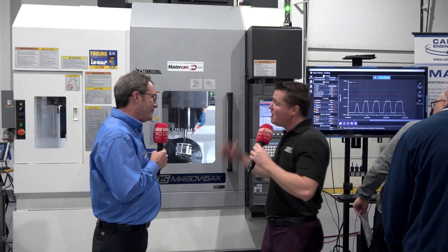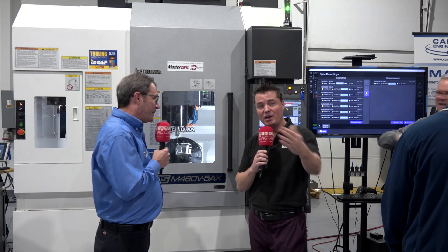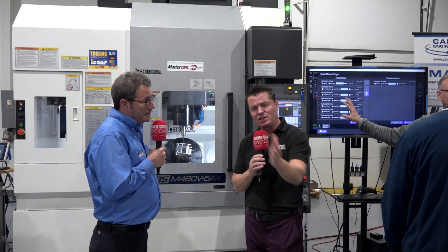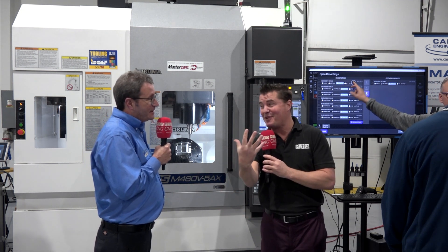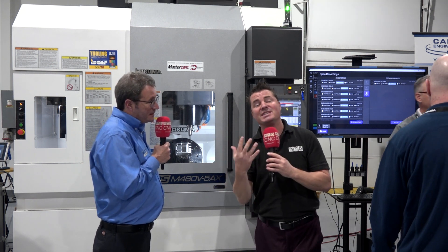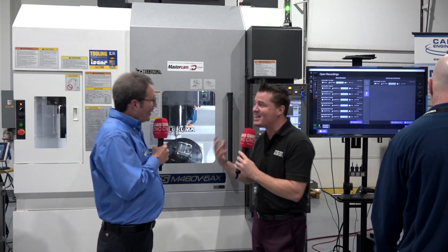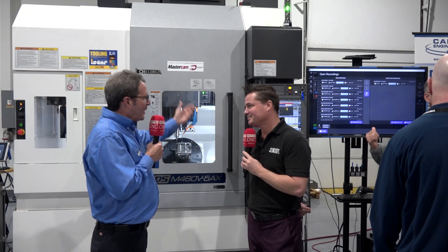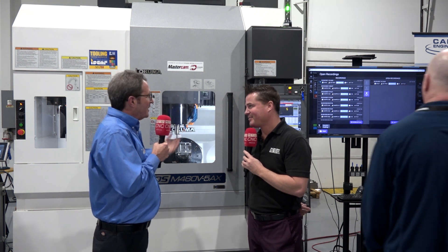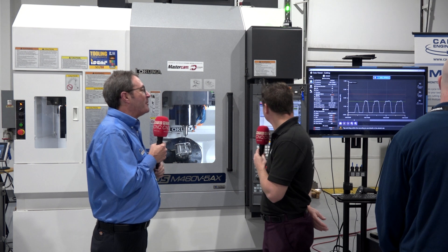For all the technology going on at Akuma, this is some of the differences between 3-axis, 3 plus 2, and having a full 5-axis. Having a full 5, you can always go to a 3 plus 2 or a 4 plus 1, but you can never really go to a full 5 if you haven't invested in it. It's our control, and just any feature that other people can do, we do just as well. Right now, the machine sent me an email — you can look at the alarm on the control — just to tell me that it started the program, so I have 20 minutes to come back and turn it off. It's a standard spec on the machine; it's one of our apps and widgets.